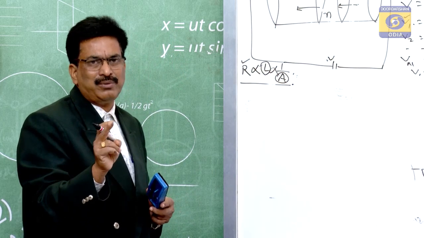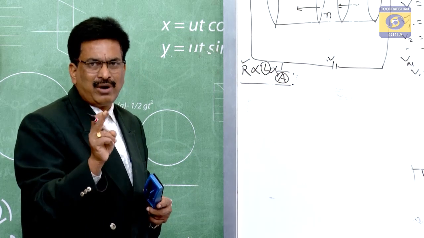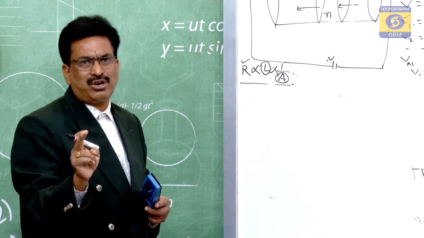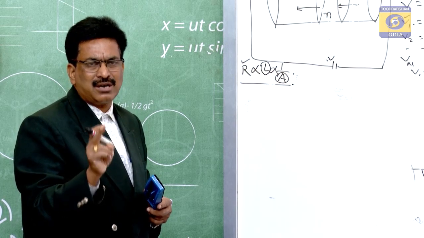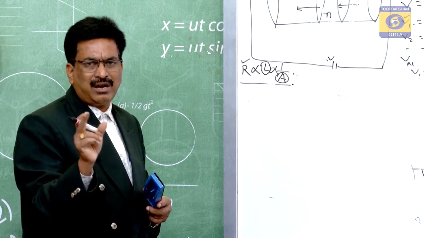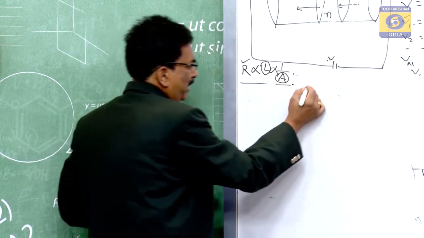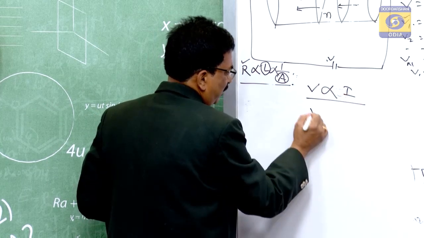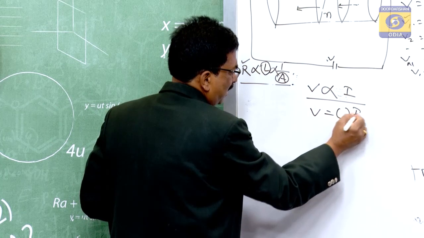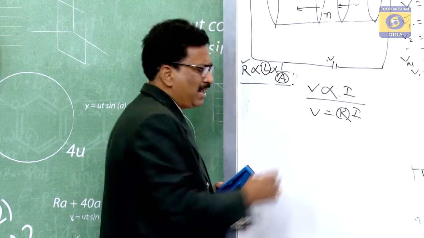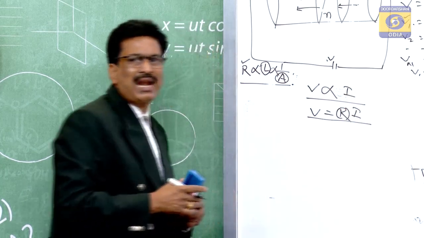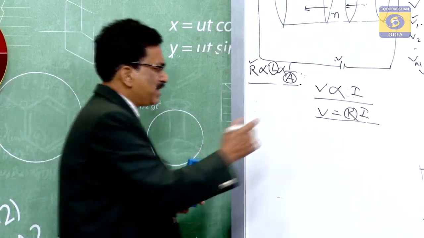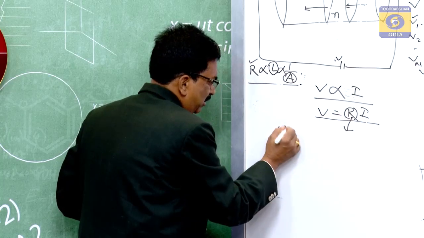So, if someone asks what Ohm's law is, you must say that at a constant temperature only, the potential difference across a conductor and the current produced are directly related. So V is proportional to I, V equals a constant times I, that constant is R. So V = RI. This R is the resistance, I is the current, and the resistance R has a unit.